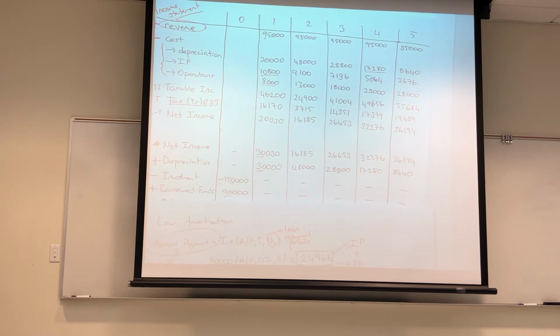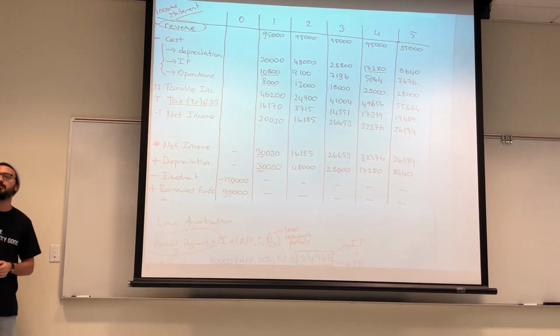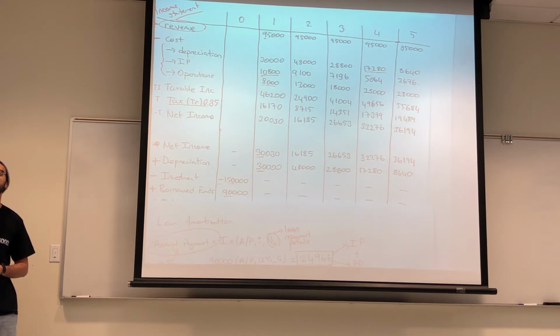Yes, sir. But for the quiz, the loan length should be the same, right? It will explicitly say the loan time, the MACRS time, and the study time. But do you expect it to be longer? No. Okay. Not longer than the study time. No. I've never actually encountered that in my life, but I don't know, why not? It can happen, I guess. Yeah. What else? Any other questions?